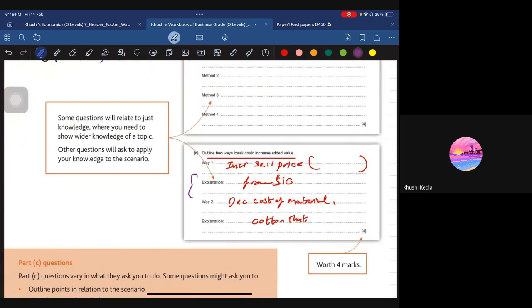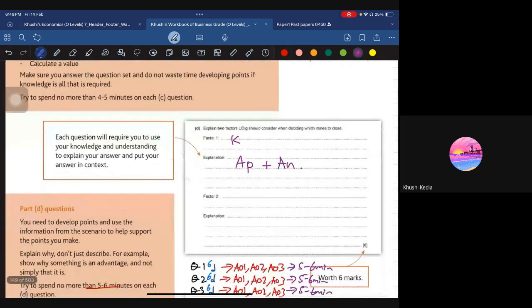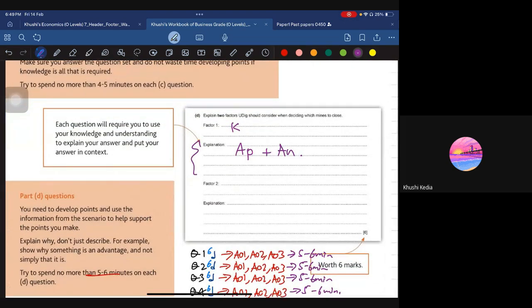Because here you see the number of lines that you are being given. Here you are given a good 4 lines, so you can use that. But using that does not mean that you start wasting time. It is also not necessary that you fill up all the lines. The good thing you can do is make a clear chain and give a clear impact. If the clear impact is not there, he's not going to mark it.